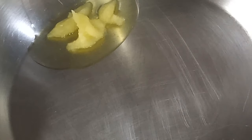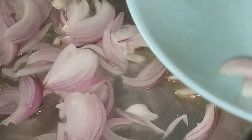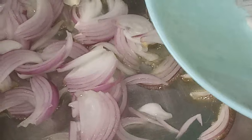Heat the pan and put in 15 grams of ghee or clarified butter. Let it melt. Put in the onion pieces.